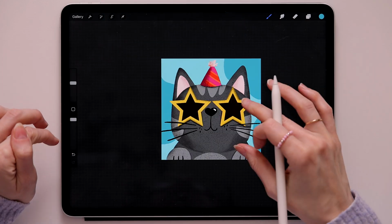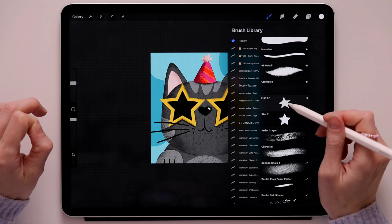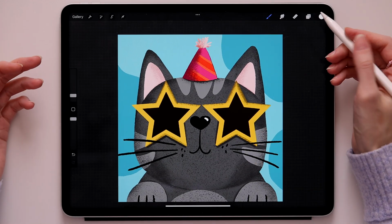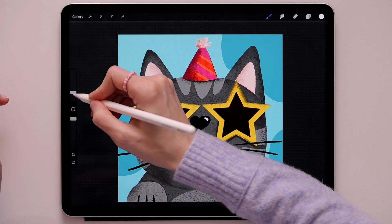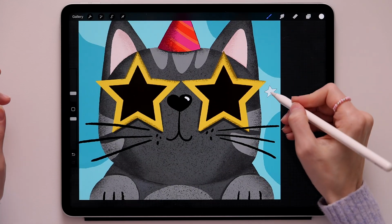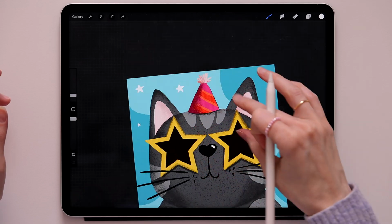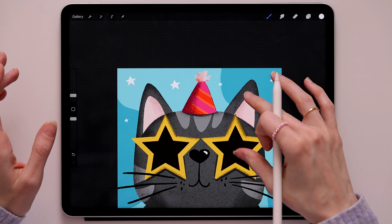Awesome. Now I will switch my color to white. I will use this brush now, the Star 47, and all I have to do is just add some stars to the background. So I'll make my brush a bit bigger. I'll add a few stars. So I'll make some bigger and I'll make some smaller. I'll make my brush smaller and I'll just add a few more stars there and there. That's all for the stars.